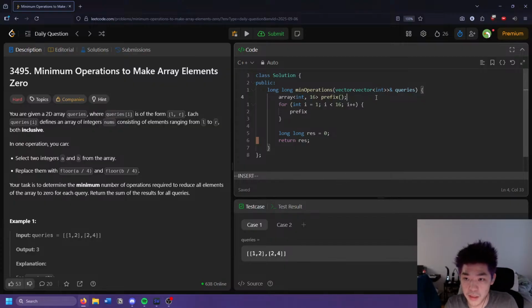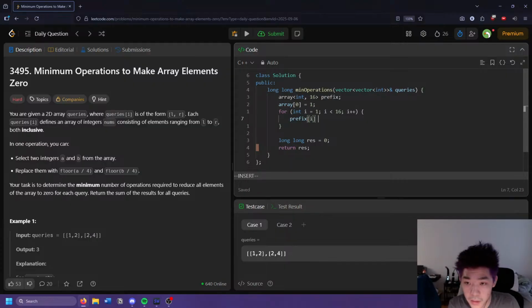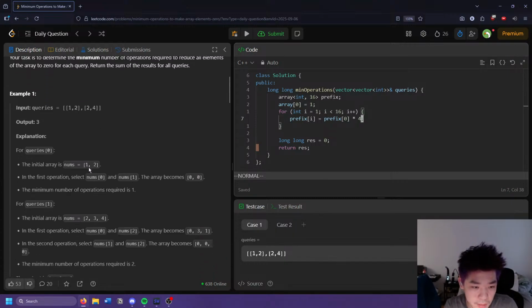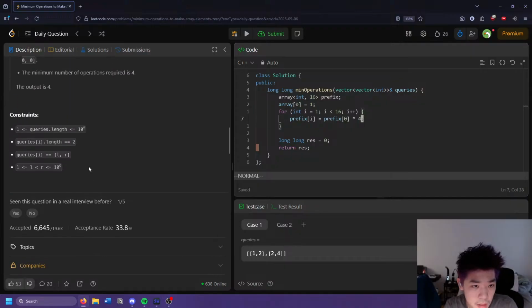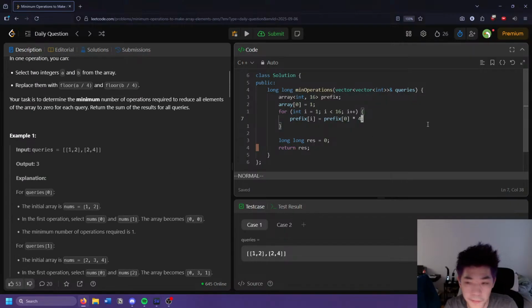Yeah, we're just gonna do this, and then array 0 equals 1. I can just do that. And all these numbers are at least 1? Yes, okay. Yeah, so this is fine.